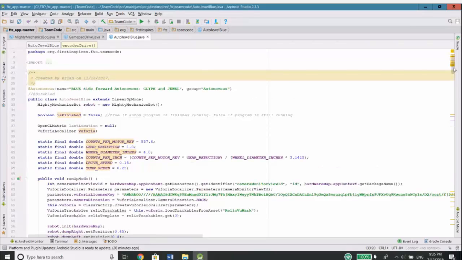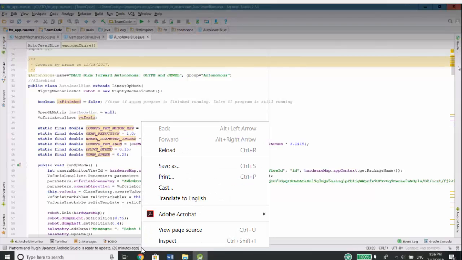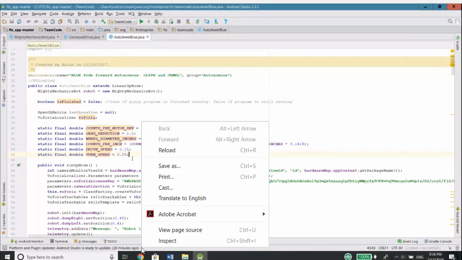So for autonomous, you know that you need your robot to move a set distance because accuracy is very important. So what I did was I created a method that lets you enter a distance in inches, and then the robot would move that distance. To start off, I created a whole bunch of variables that I would be using.